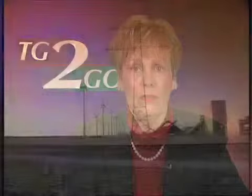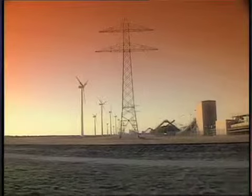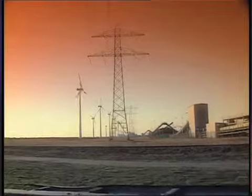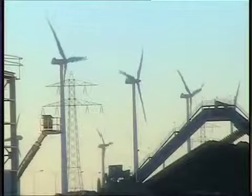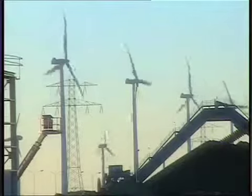Finally, the capacity to generate electricity in the favorable wind regions currently exceeds the capacity to transport it where it is needed. It takes about one year to build a wind farm and five years to build transmission lines. And until more lines are built, some wind-generated power will remain untapped.